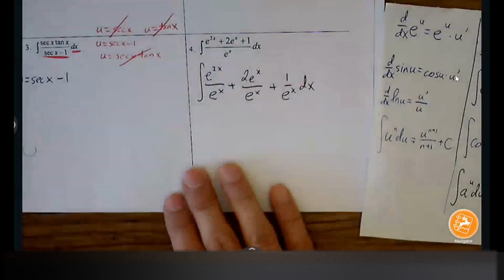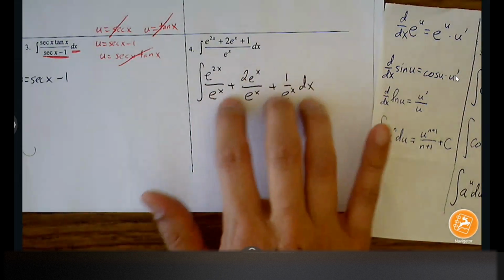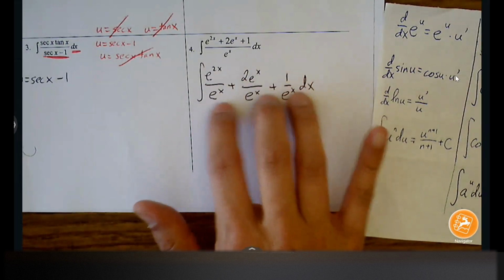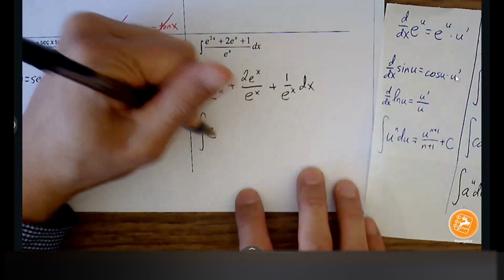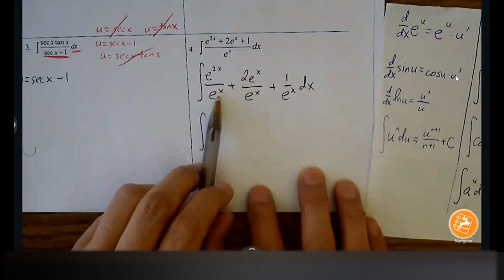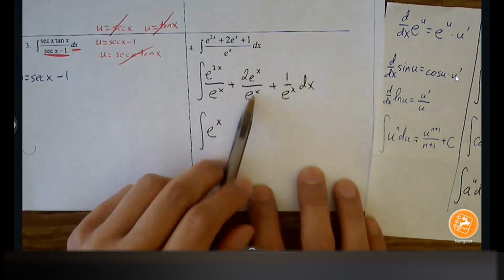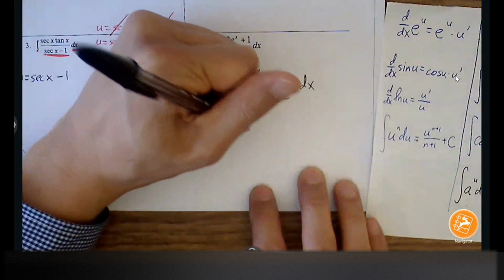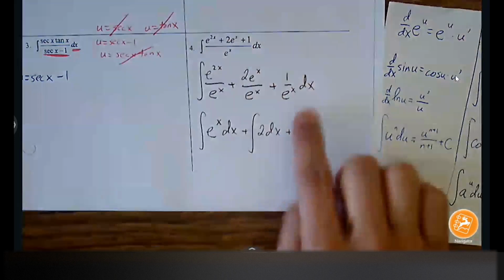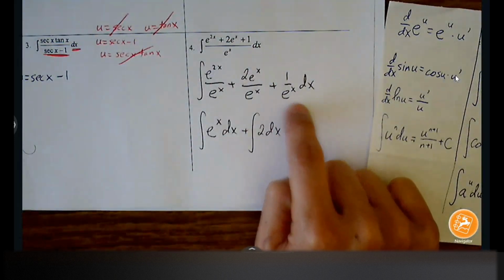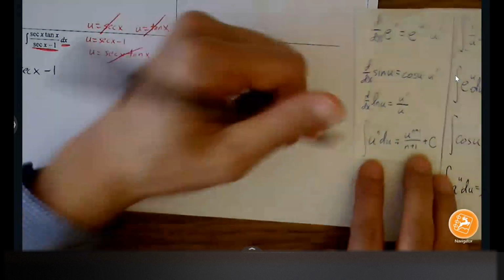So if you clean this up, bringing to the top, changing the exponent, combining terms, you're left with e to the x, right? If you bring this up, it becomes e to the negative x. 2x minus 1x is x. This just cancels out. And then this e to the x, we have a rule for e to the u, but e to the u only works if it's in the numerator.